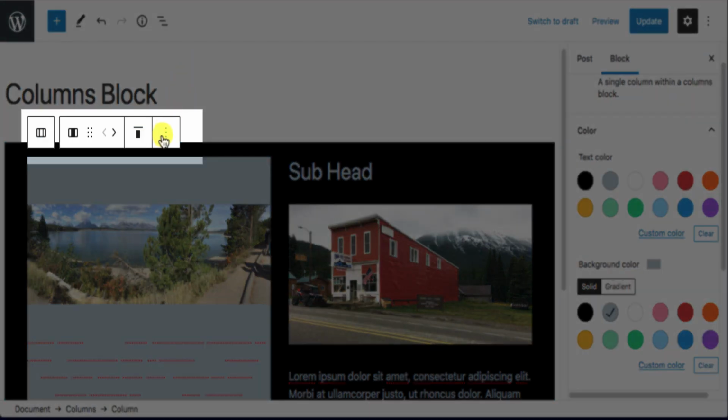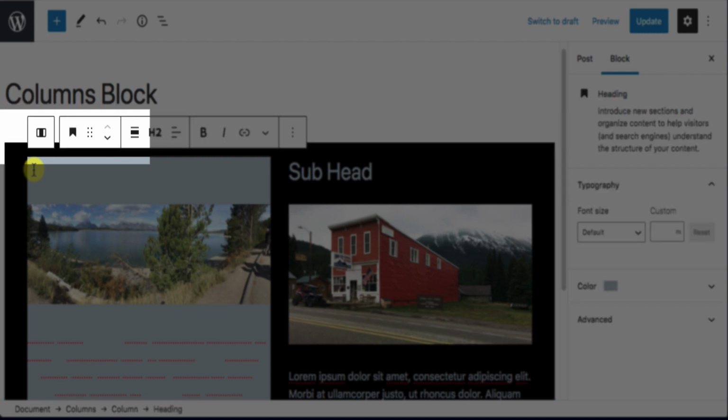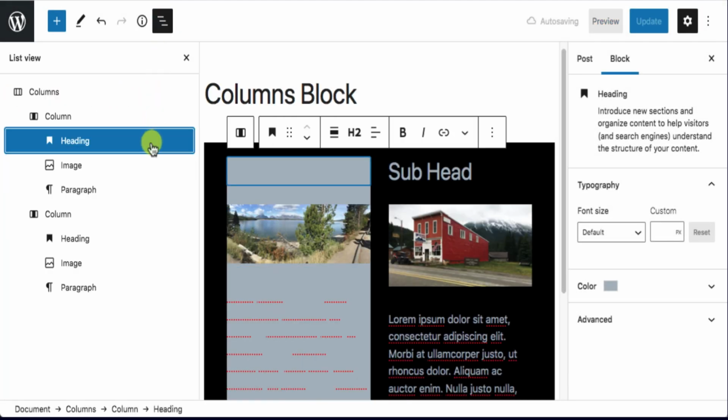So this toolbar is a little bit different because you have your tools, but off to the left you have this right over here. It's what people call, or what you can call, the parent block or the containing block, and that is the columns block. So I clicked on that and it took me to the columns block. But I don't want to work in the columns block. I want to work in the column block. So I click on this and it shows me, well, what it shows me is I'm in my heading block, which is in the column block. Again, if I get a little confused, the best way to look at this is right over here, the heading block inside the column block, inside the columns block. But I just want to be inside of here.